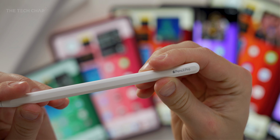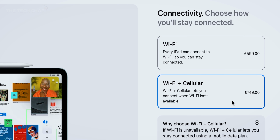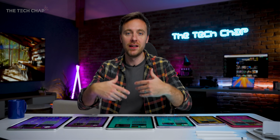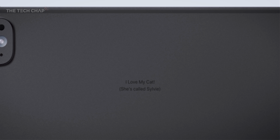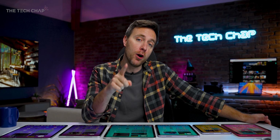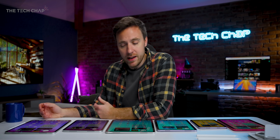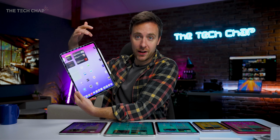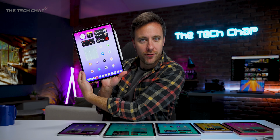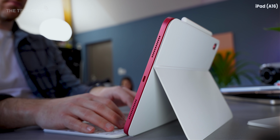Then maybe consider 5G option, mobile connectivity. Personally, I wouldn't bother. I just hotspot from my phone or I'm on a Wi-Fi somewhere. You know, if your company's paying for it and you've got unlimited money, sure, why not? You can also engrave your iPad, which I've always said, why would you do that? It completely destroys the resale value, although Apple do say it doesn't impact the trade-in value of your iPad, which is most likely what you do with it when you come to upgrade. So actually, maybe. And also finally, on the Pro models, if you spec the 1 or 2 terabyte, you have a nano texture option, which gives you this lovely kind of mattified screen. And there's also a ton of third-party accessories, which are often cheaper than the official Apple stuff.